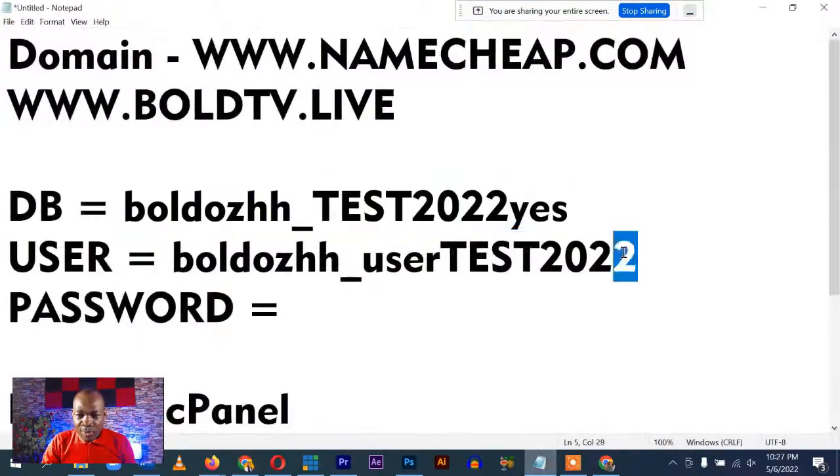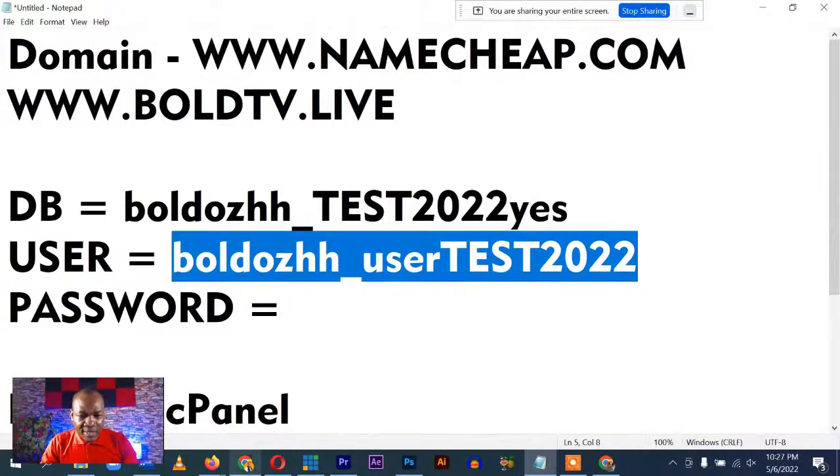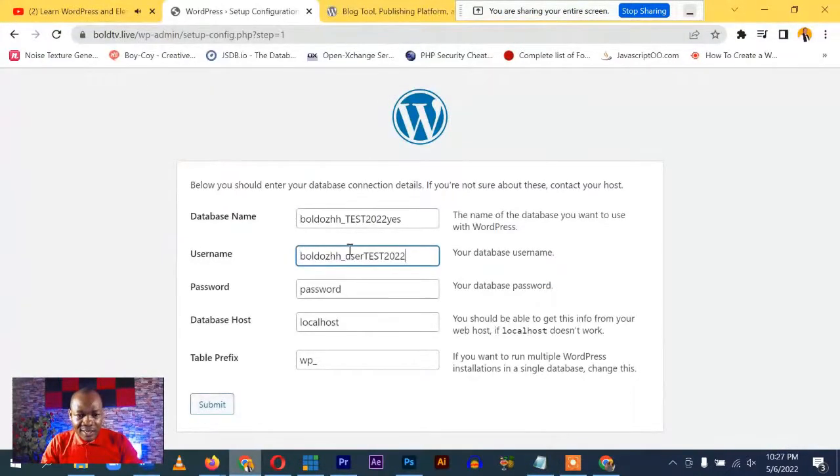I will copy this. It will ask you, what is the password? Now the database host is localhost. Leave it like that. The table prefix is wp underscore. Just leave it like that and submit.